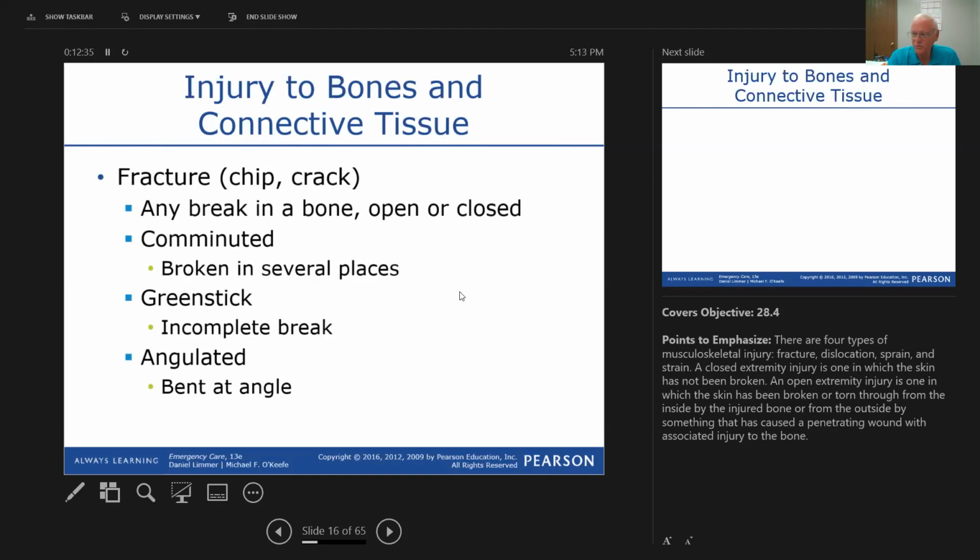And one of the things I'll mention again probably later is that sometimes you'll have a hole or an open area over the site of your suspected fracture. That probably meant the bone came out and then slipped back in. Open fractures are nasty. One, they look bad. But two, they're a big opportunity for the body to get contaminated. There's a lot of germs on our skin. Our skin protects us very, very well. It's the best protection we have. But when you break that barrier and that bone goes out, it's in the environment, picks up bacteria and Lord knows what else, and then it slides back in.